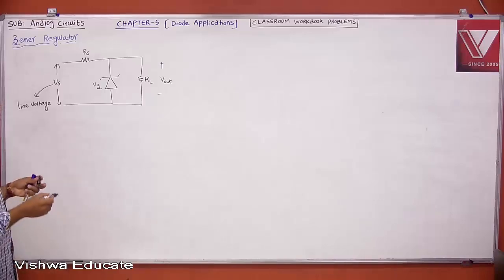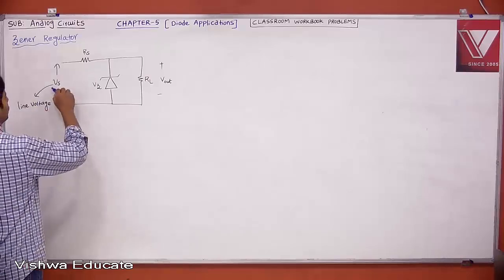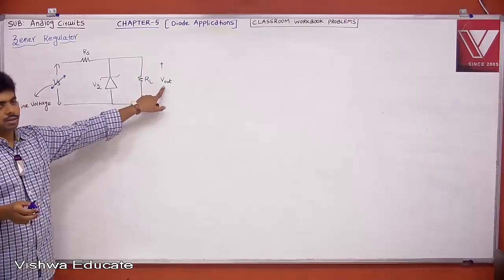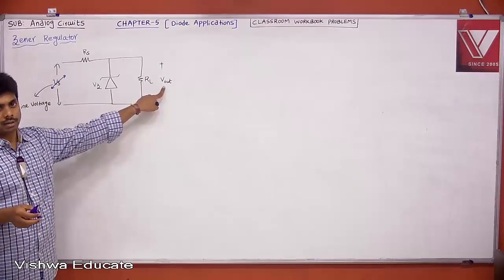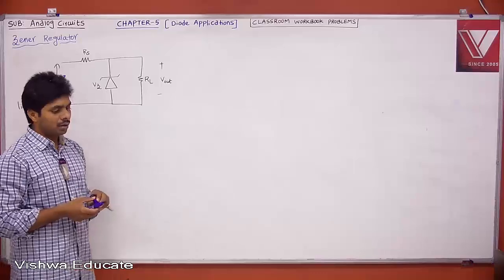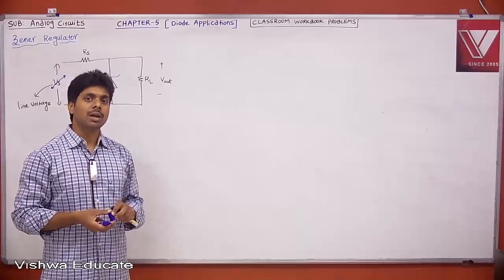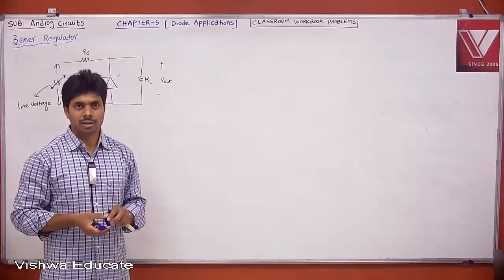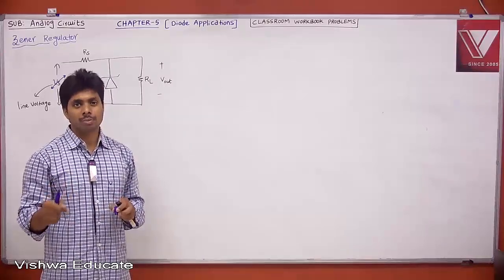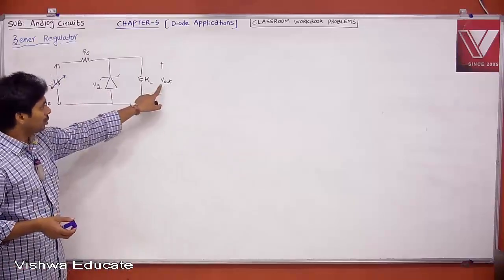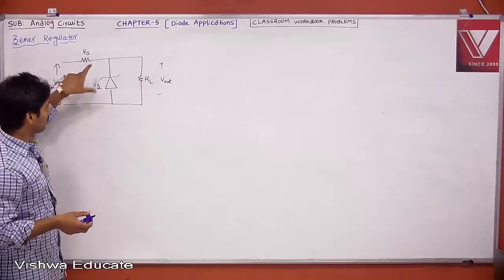Okay. Now here, what are the variations? Even though your line voltage is varying, whether it is increasing or decreasing, we want my output voltage to be constant. I am speaking about a voltage regulator. I think we had already seen regulators in the case of op-amp, right? But those circuits are useful even for lower voltage regulation. If you want a 1 volt regulator output, we can get it, but here we cannot, because the regulator output voltage is nothing but your Zener breakdown voltage, because it is in parallel.